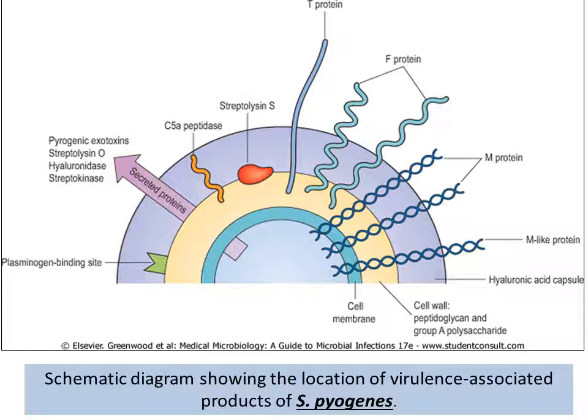So you can see this is a typical bacteria, and like any gram-positive bacteria, you will see that it has a peptidoglycan layer. That's the yellow one over here, right? And then it has a cell membrane, pretty much you're familiar with that. And then it has an outer capsule. So it has a capsule over here, this purple color capsule, the thick capsule, because anything which is capsulated, remember it needs attachment of complement, because complement is antiphagocytic. And this has a hyaluronic acid capsule, that's what you see. And many of the immune markers basically are passing through and through.